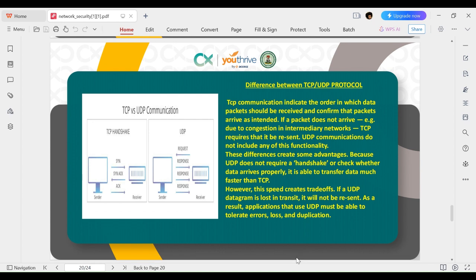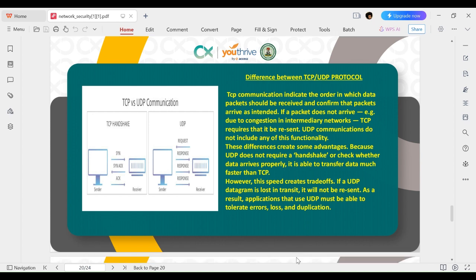On our next slide, we're going to look at the difference between the UDP and TCP protocols. The TCP protocol requires a handshake. The sender sends a message to the receiver, it synchronizes, then the receiver sends back a message to the sender, like saying ACK, which acknowledges the message. The UDP protocol doesn't require any acknowledgement, it just sends and receives responses automatically.